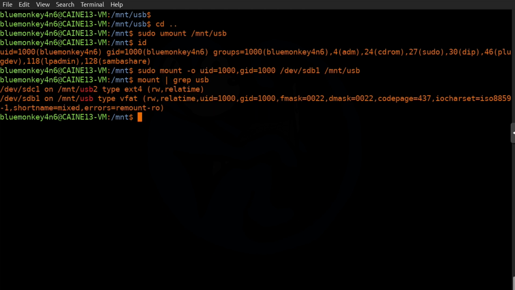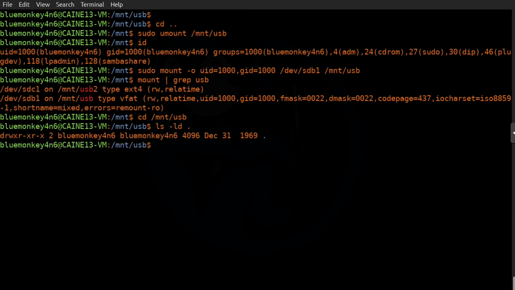But that's okay. We actually are better off just doing it this way, because now let's cd into the /mnt/USB folder, and then we can do the ls -ld of dot again. And now we see that Blue Monkey Forensics actually is the owner of the folder. Right, so now because we are the owner, we don't have to muck around with the sudo commands and all the other crazy nonsense.